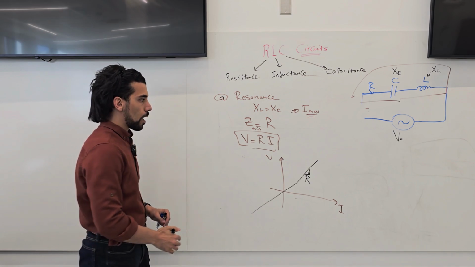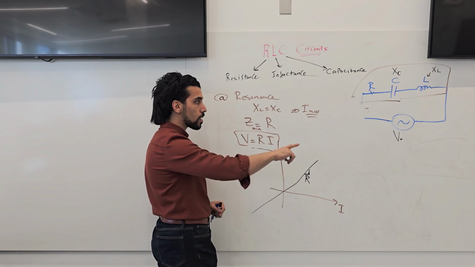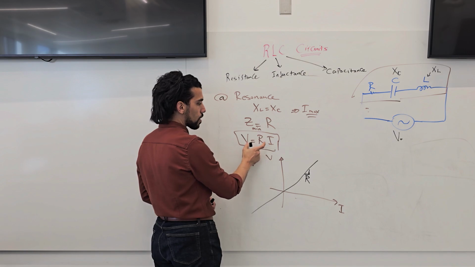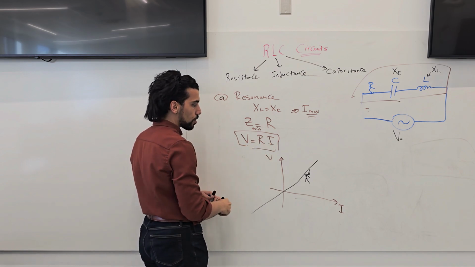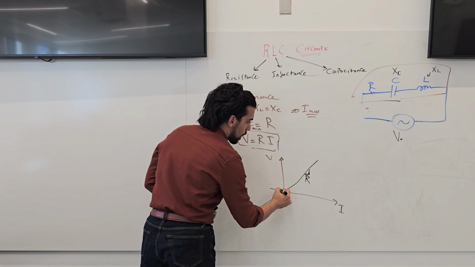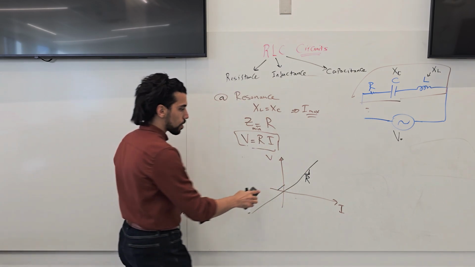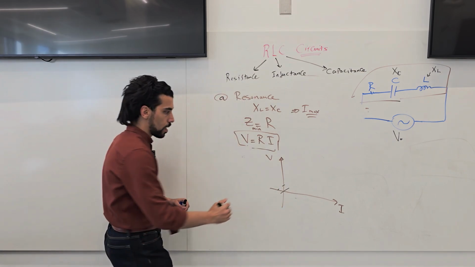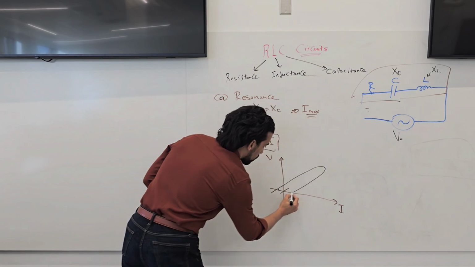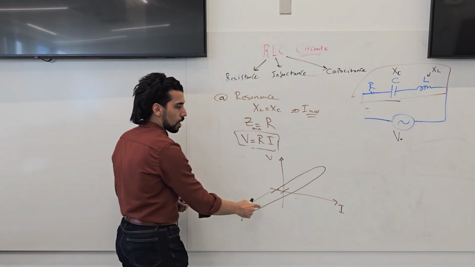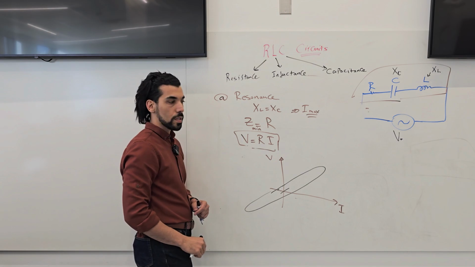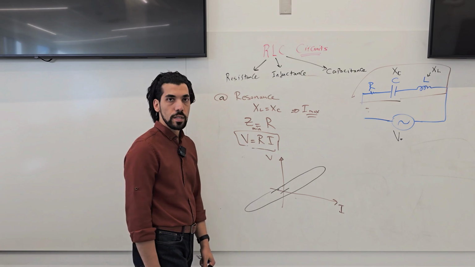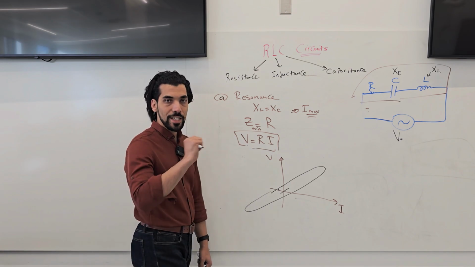Okay? However, at any frequency other than the resonance frequency, you are going to have an impedance, and a phase difference between the current and the voltage, and the relationship in this case is going to be something like an ellipse shape, which means that at different values, this ellipse shape changes, based on the frequency value. It might get bigger, it might get smaller. And we are going to see all of this during the lab for today. So let's go to the lab.